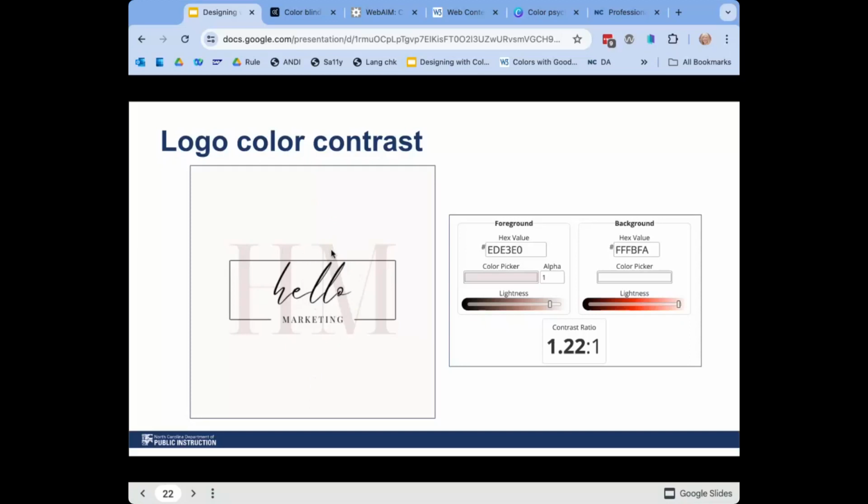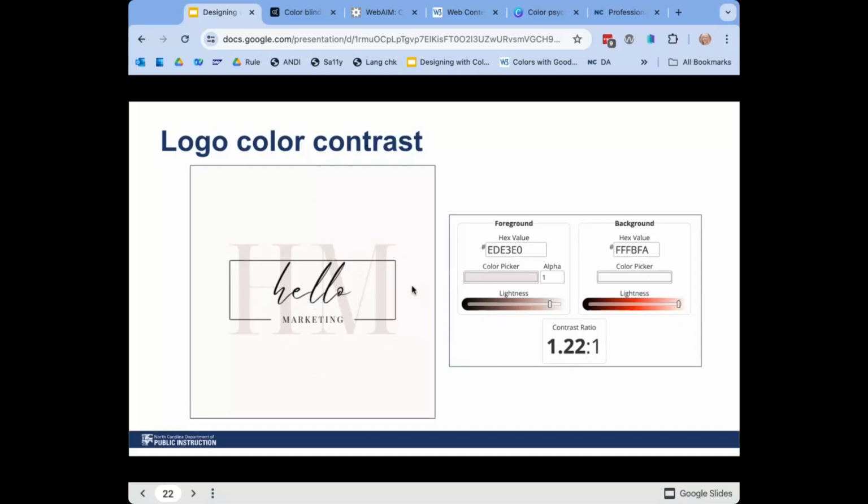It looks like it's just a darker saturation or brightness. And so if I check the foreground color of the H and the M compared to the background color that's just a lighter shade of that pinkish color, notice it definitely does not meet the minimum contrast ratio.